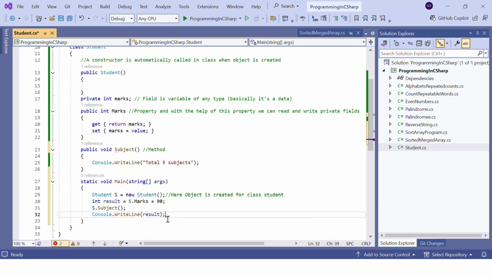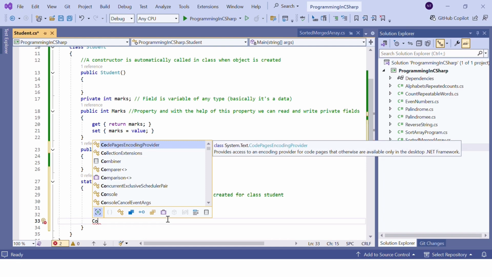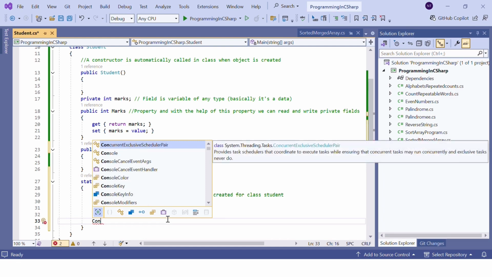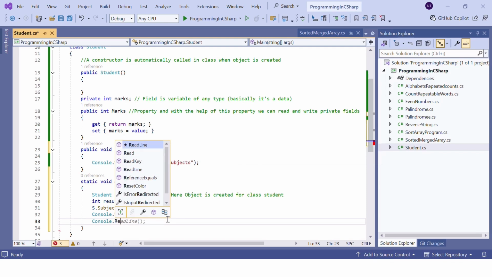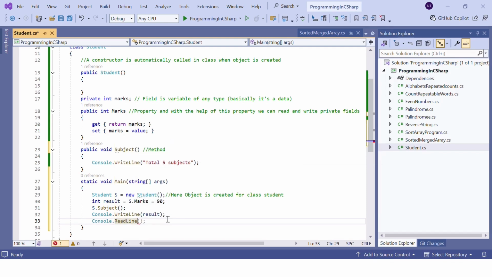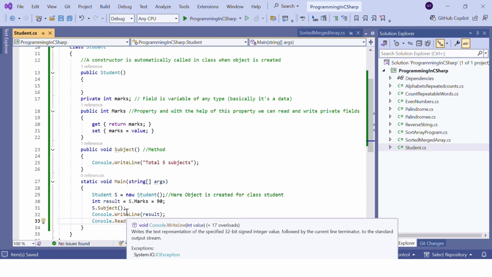So it will print my marks, and we can also use Console.ReadLine. So I am using both of them. That's it. So our class is done and the object is also created, and with the help of that object we are calling those details of the class, like property and method. Save it.